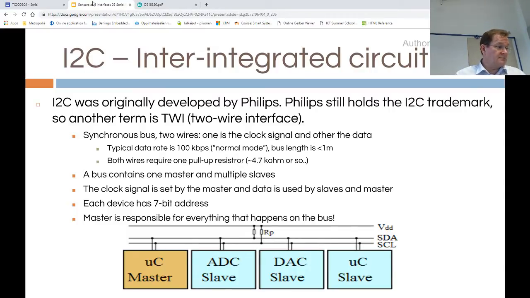Okay, it says each device has a 7-bit address. Yes, and in addition to that, there are also 11-bit addresses. Now we have much fewer addresses than on the one wire.